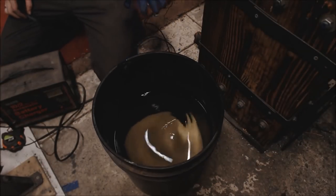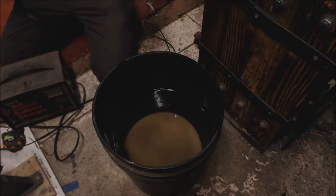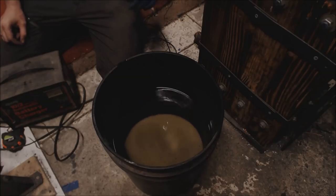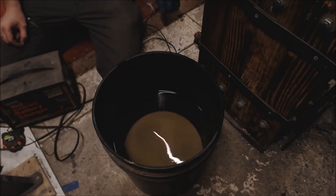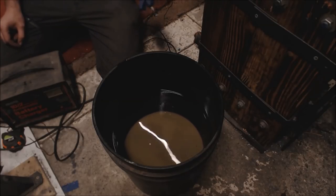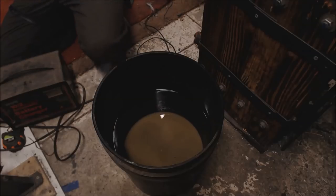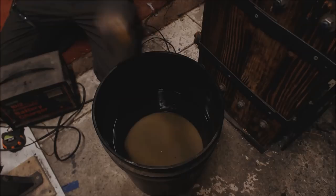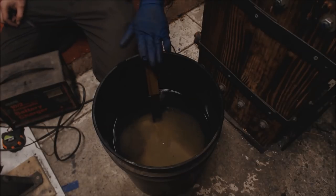Before we begin this part, I like to have one hand gloved and one hand not — because I'm going to have to get my hand wet and I don't want a wet gloved hand touching the water while doing all this. Never have any electrodes on anything until your piece is done, settled, and hanging properly in the bath. We have a nice salt water bath here — I diluted a lot of salt and kept making batches at home using Morton's sea salt, bringing it to a boil, stirring it around, and letting it settle. There's a little bit of lye and some chemical reduction visible on the bottom. I'm using a steel bar as a negative electrode with a nice little hook — it just hangs there on the side.